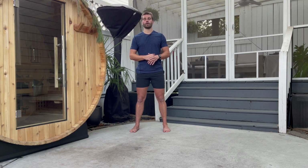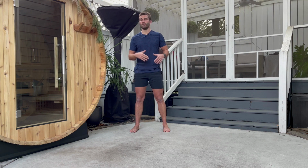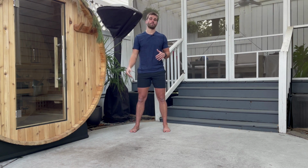Today we are going over a follow along hamstring mobility / flexibility routine. We're going to do 3 drills. The first 2 drills, we're going to pair them together. So we're going to do 1 set of that first drill and then 1 set of that second drill, and then we're going to do that again. And then we'll go to the 3rd drill from there.